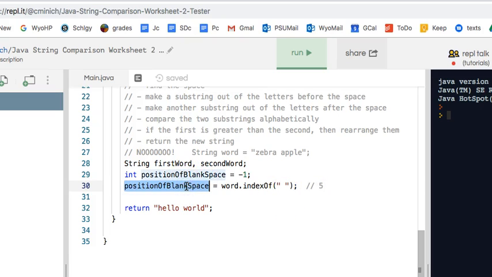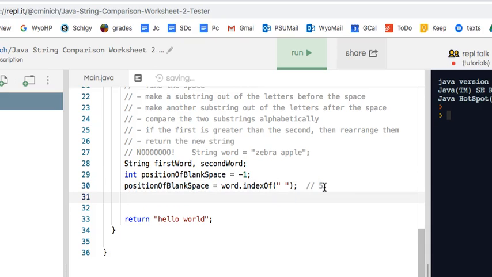They don't make you use good variable names on the AP exam. You could just have the letter P or POS, but I'm being descriptive just because I want people to understand the logic and the algorithm here. Okay, so right now we know the position of the blank space. Now we use our friendly substring method, and first word can be set equal to the original word dot substring(0, position of blank space).